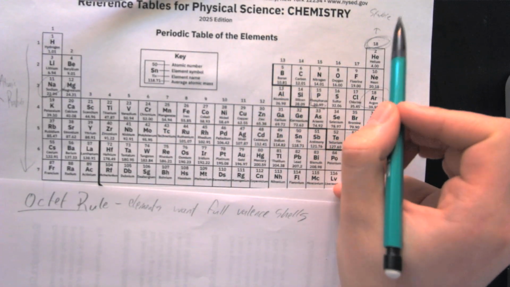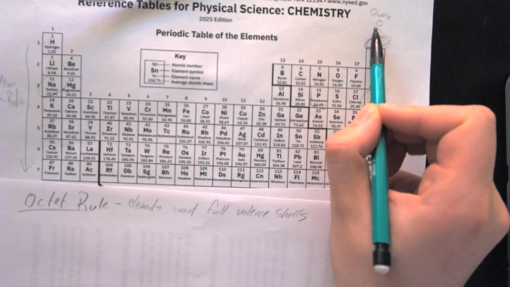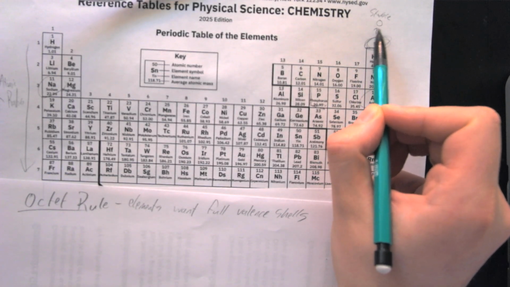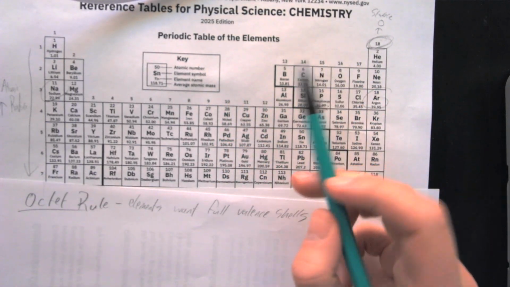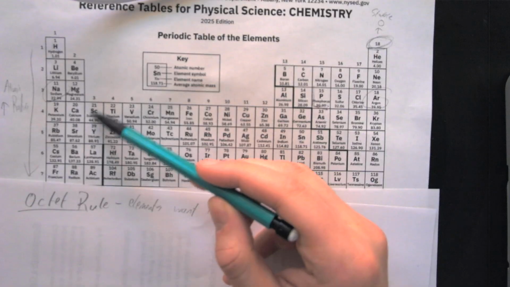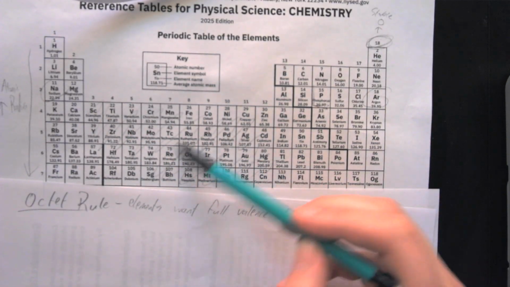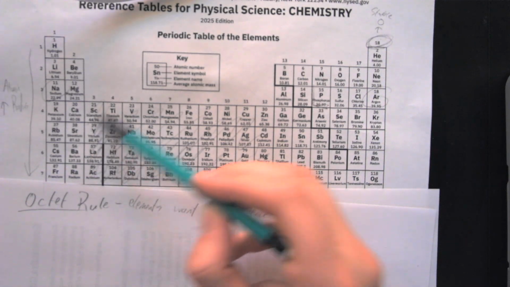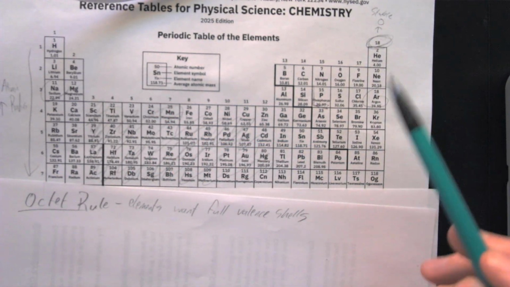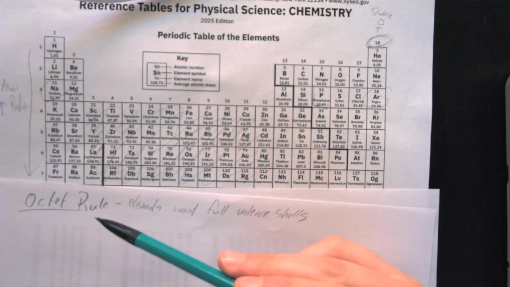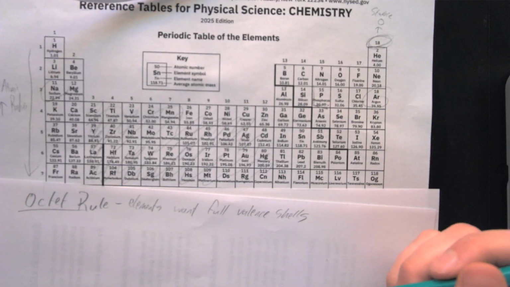They're stable and their charge will be 0 because stable means they don't want to change. They don't want to lose or gain electrons, right? They won't have a charge. Everything else, right, we do kind of disregard these for our purposes. In higher levels of chemistry, you will not disregard them, but we are. Everything else wants to get to group 18. And essentially, the octet rule describes that they want to take the shortest path there possible.